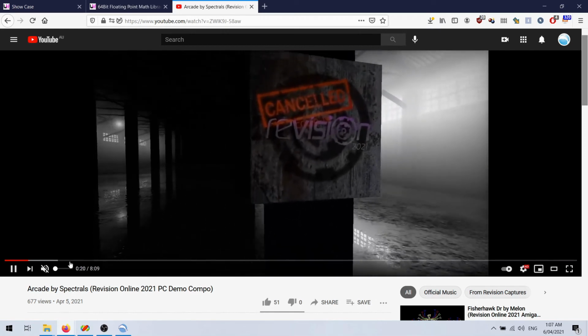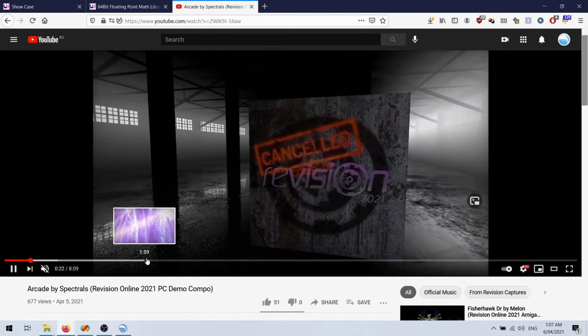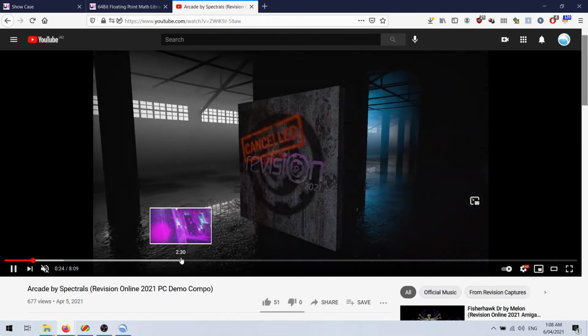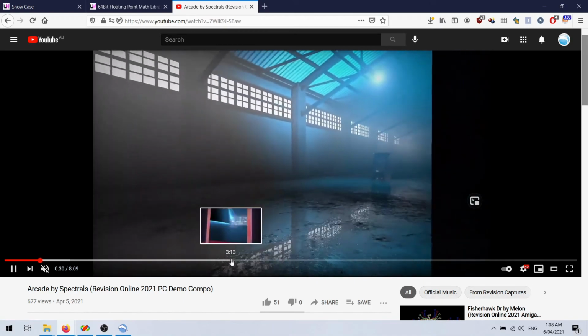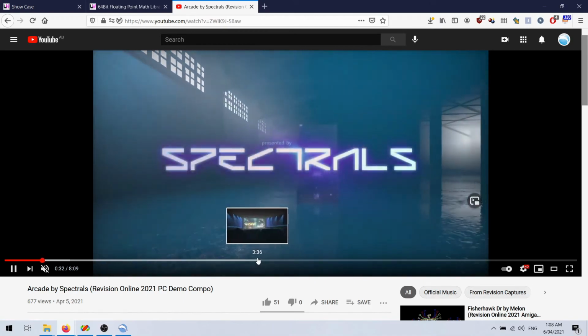So I'll skip through this. Most demos have a compilation aspect when they run. Go through to the section where the demo is called Arcade and has a theme based on classic arcade games.